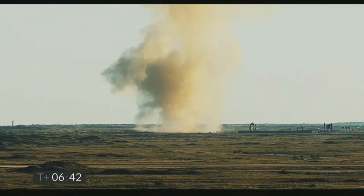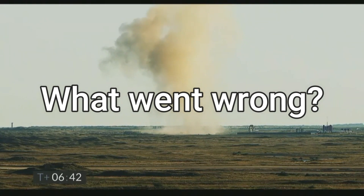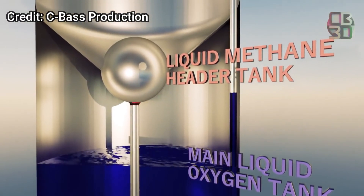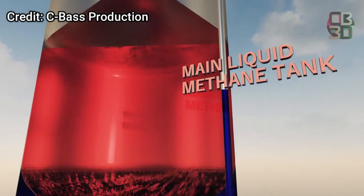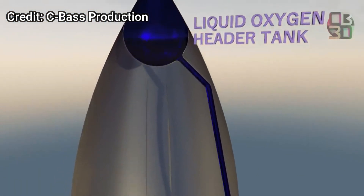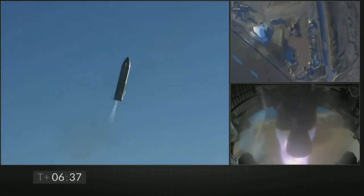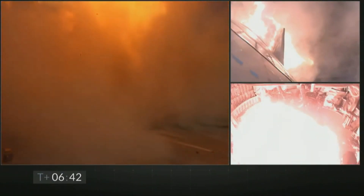So what went wrong in the SN9 test flight? The reason SN8 failed was due to a low methane header tank. The Starship has two spherical fuel tanks — one for liquid oxygen and another for liquid methane. The methane header tank is situated in the middle of the two main fuel tanks, while the oxygen header tank is at the top of the nose cone. The fuel from these tanks is exclusively used for the landing burn. During the SN8 test flight, pressure in the methane header tank dropped, resulting in less fuel being pumped into the combustion chamber, and ultimately the engines couldn't provide enough thrust, causing a crash landing.